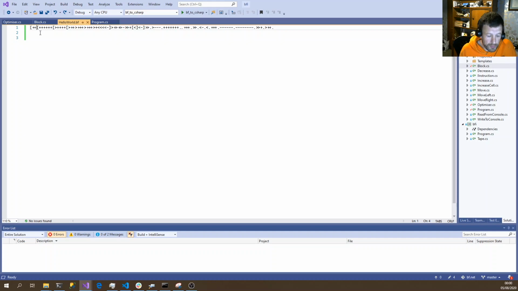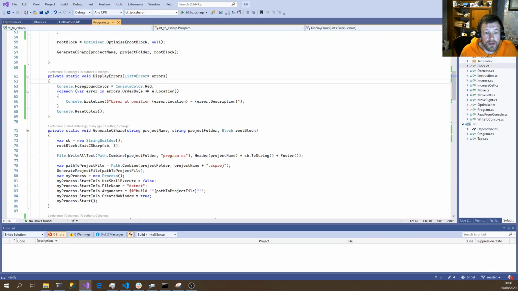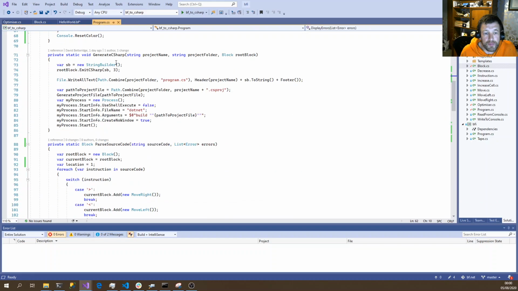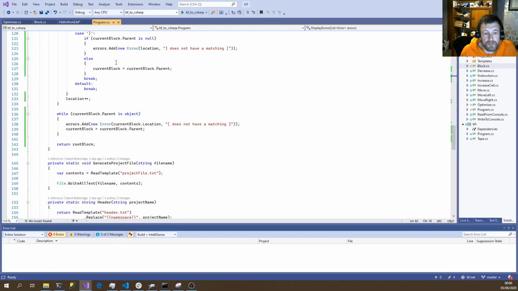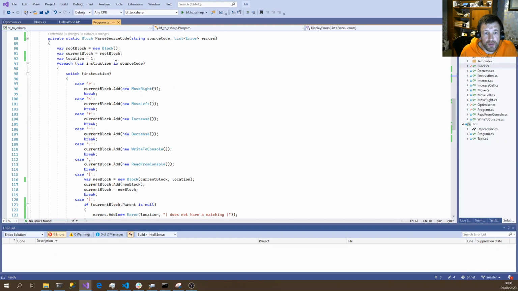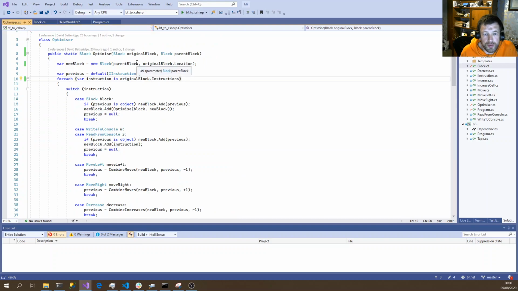So the next thing we want to do is detect when we've got infinite loops, such as that one. And we can do that after. Actually, we'll do that. Do we do that in the optimizer?